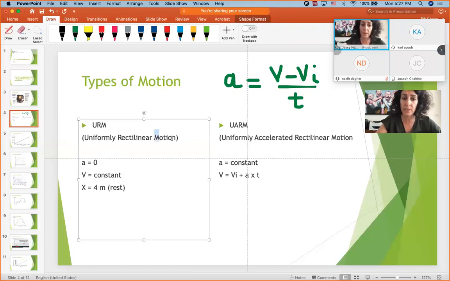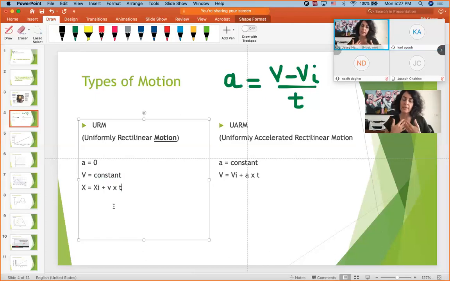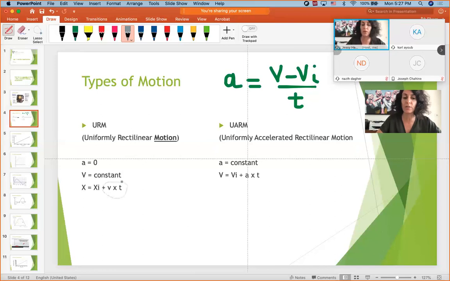Although, I'm sorry, we're talking about a certain motion. So what you just said is wrong. X cannot be constant, because constant means not moving, at rest. I need my X to be varying in a linear way, like I would be either moving forward at a constant speed or moving backward at a constant speed. So a good thing will be my initial position plus VT, stating that my position right now is my old position plus VT. Remember, VT is a distance covered. So it's my old position, you add to it the distance covered.